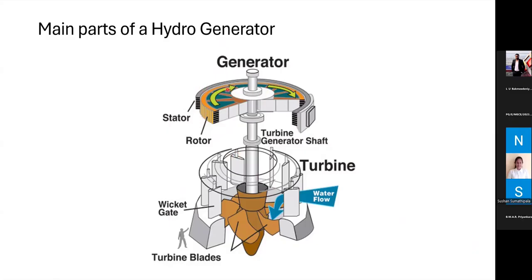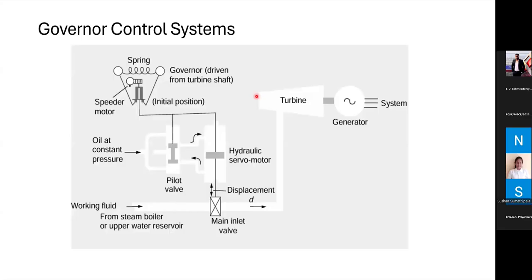The generator comprises two main windings. One is on the rotor and the other winding is at the stator. Since most of you are from an electrical engineering background, this is quite trivial, or you already know this. Basically the electric grid is connected to the stator via a generator transformer, and the rotor is excited through DC power to produce a magnetic field on the rotor windings, a constant magnetic field.